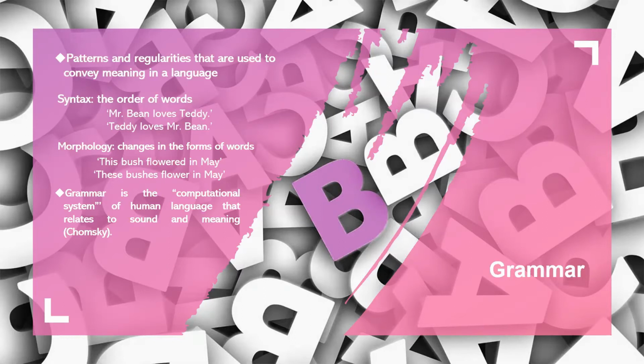Chomsky calls grammar the computational system of human language that relates sounds and meaning. Trivial in itself, but impossible to manage without. Grammar is the aspect of language that is most unique, having features that do not occur in other mental processes and that are not apparently found in animal languages. Grammar is learned in different ways from anything else that people learn. In some ways, as grammar is highly systematic, its effects are usually fairly obvious and frequent in people's speech or writing. One reason why so much SLA research has concentrated on grammar.